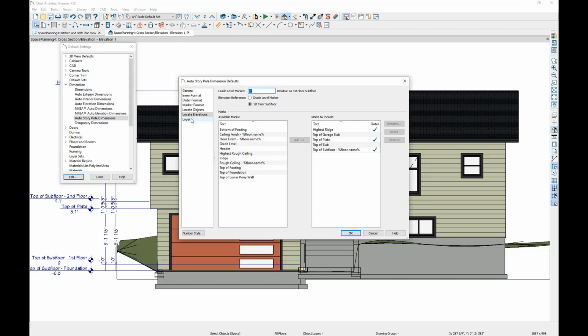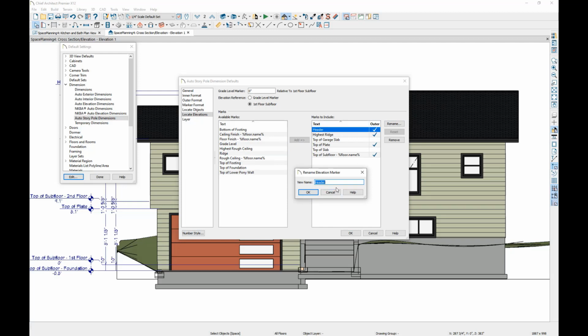And you'll look at the locate elevations area of this dialog in order to control what's being displayed here. These are the options that you can include in the list, and you can choose to add. For example, if we want to show the header, we'll just choose add here. And you can also rename these pieces to control what is displayed with the marker.